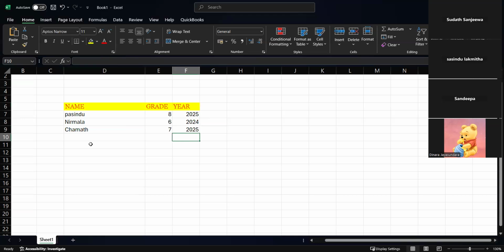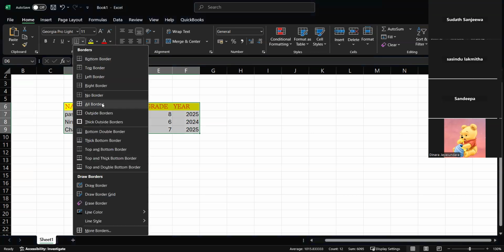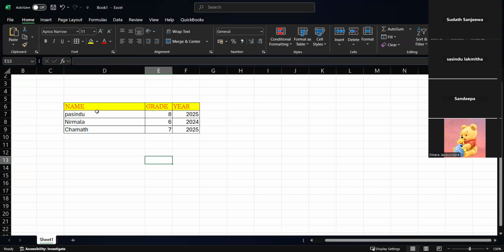If you want to set borders to this area, select this cell range and from this, put all borders. Now, this is something interesting. So like that, you can format your cells accordingly.